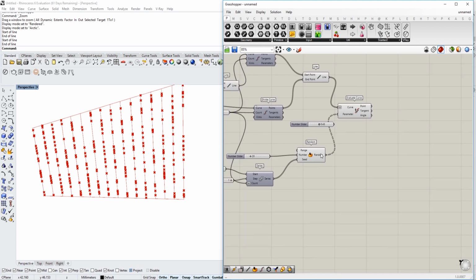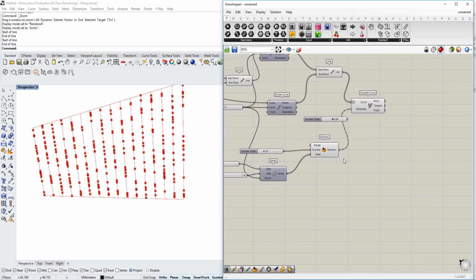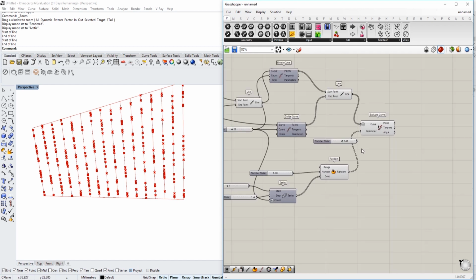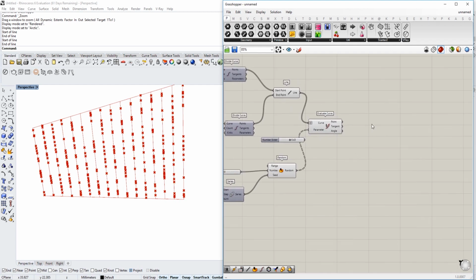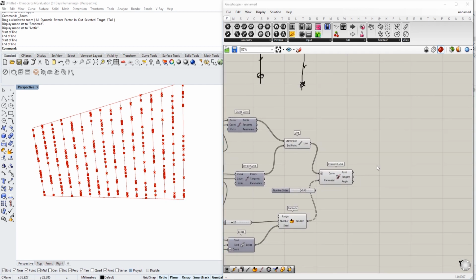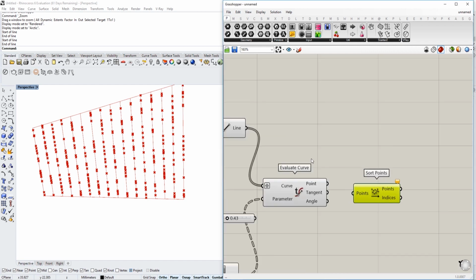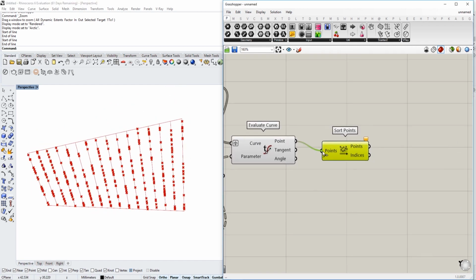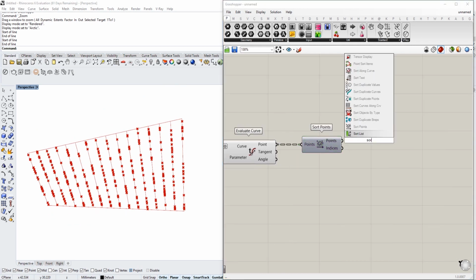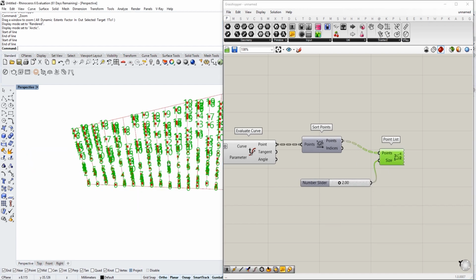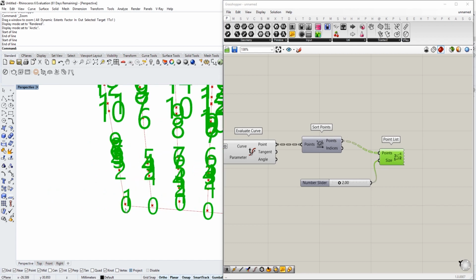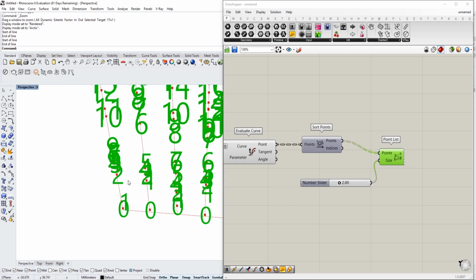Good, now we have those random numbers defined, but now we also want to define the points that are more strict, right? So just let me show it to you, why do we need to do that. So first of all, we're gonna sort the points, like this, and then we put them here. And now if we go on point lists, we are having the lists like that, and they are more sorted. So there's always 0 here, the first point is there, second point is there.